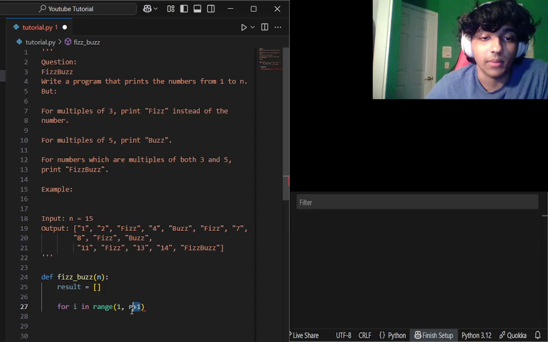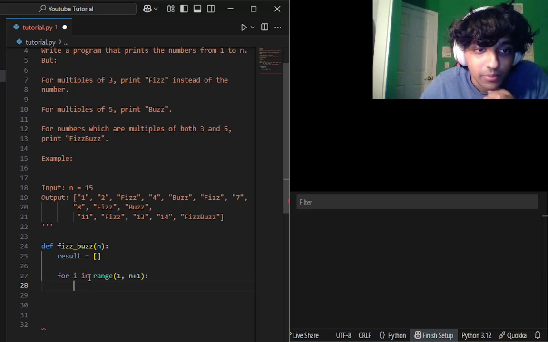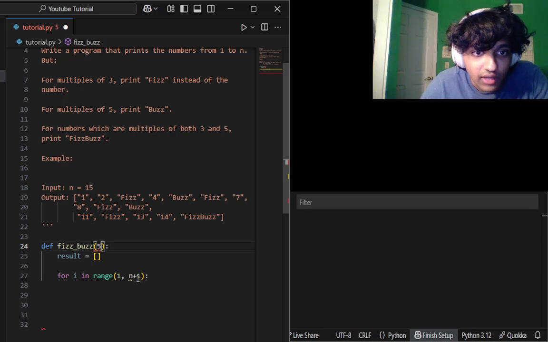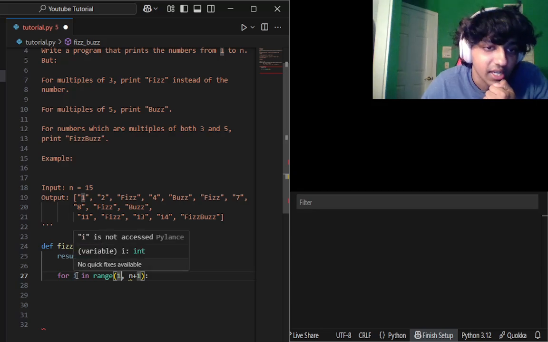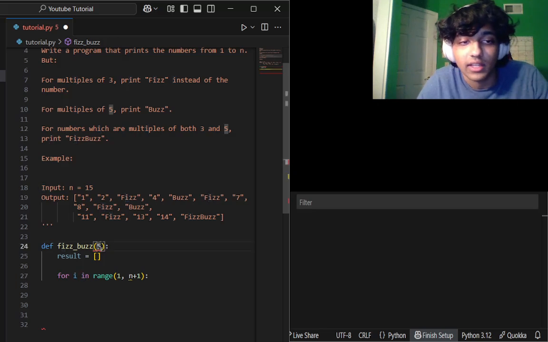So we're going to go from 1 to n plus 1 so that we get the full range. For example, if n was 5, I mean, not printing out, but i would be the values 1, 2, 3, 4, 5, and so on.